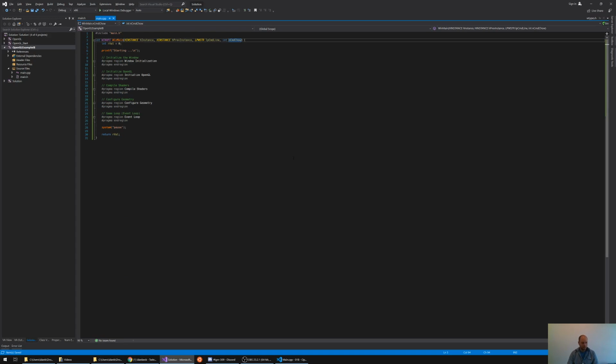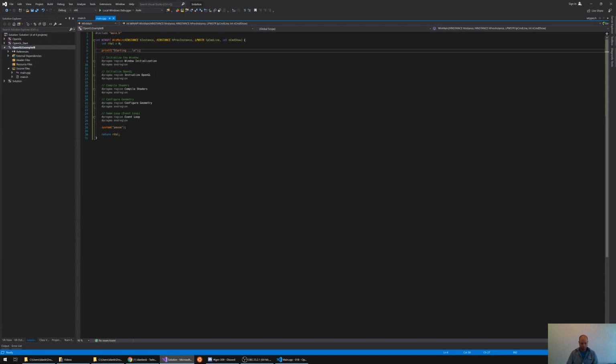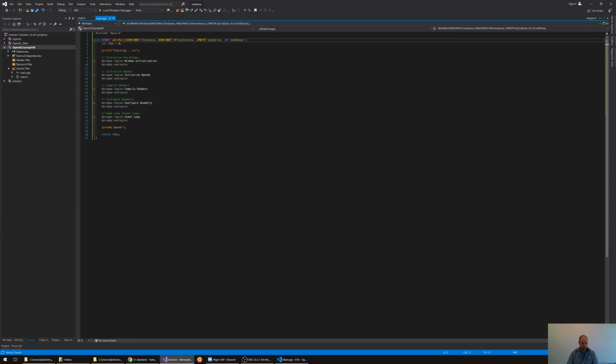And the nCmdShow, I'm not entirely sure what that does. I think that it determines whether or not to show the window. And these are all things that you get from the underlying OS. So when your application runs, a way to kind of mess with this, by the way, is, so if I run this now, it will fail because WinMain cannot be overloaded. So I guess I need to do that.